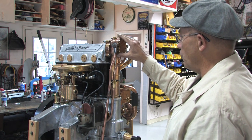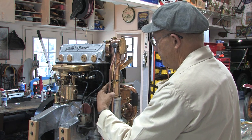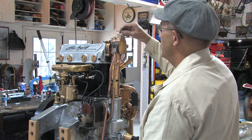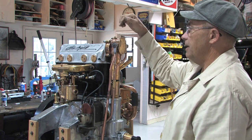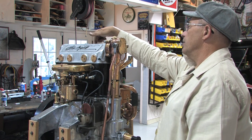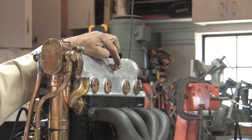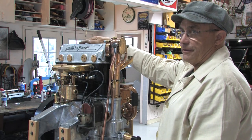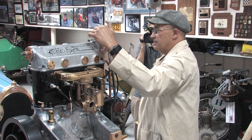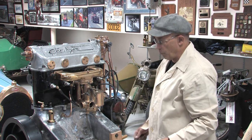This is the finished oil pump. To start the engine, you take the cap off the oil line and fill it with oil, which fills all the troughs in the bottom of the motor. Then you take the cap off the top of the oil pump and pour oil in to prime the pump. There's also a line from the dash — you hit the plunger four or five times on the dash and that lubricates the valve train, putting some oil on the cam so when it starts to run, vapor gets into the valve guides for lubrication before you've even cranked it.